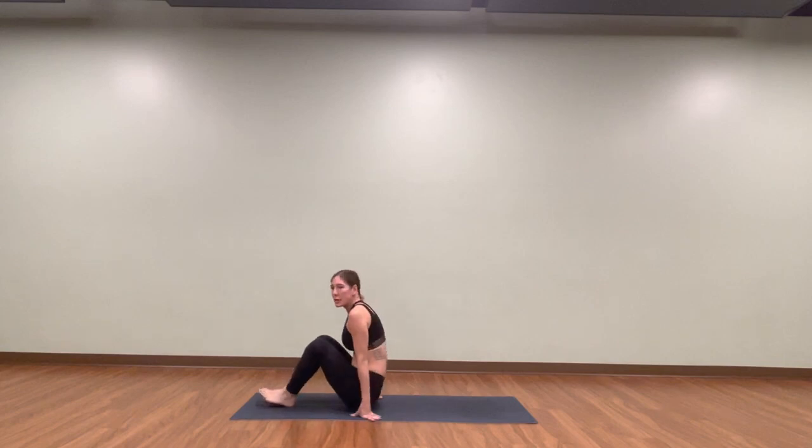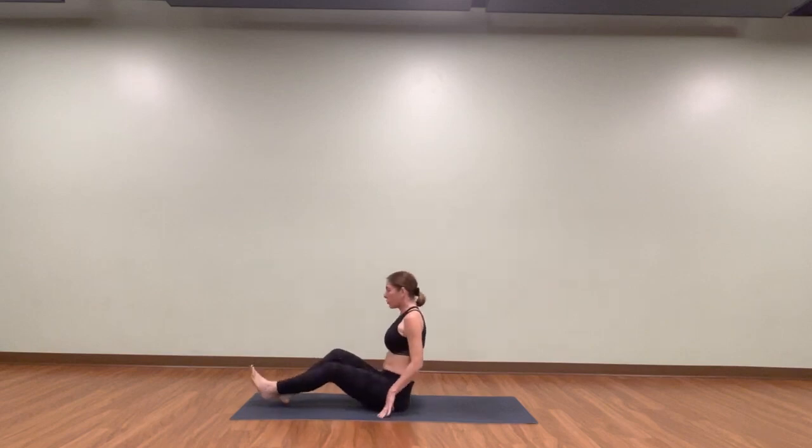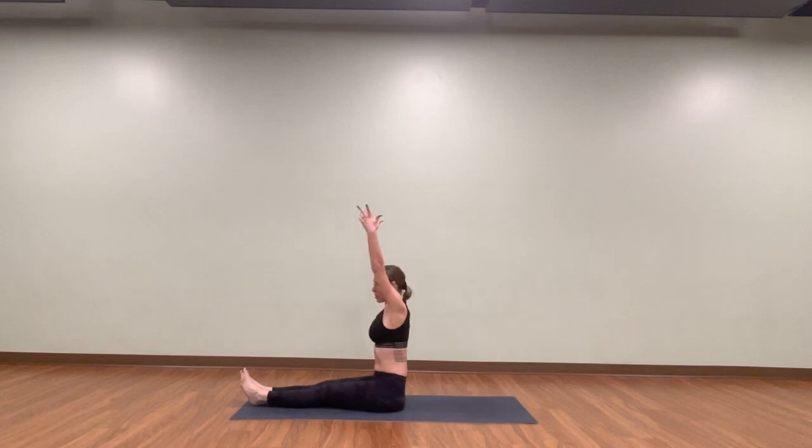Inch your way back. We'll be down in our spine for the rest of class. All right, let's take it into a forward fold. Seated forward fold. Straighten your legs. Inhale, reach both arms up. Exhale, forward fold. Hinge your hips.